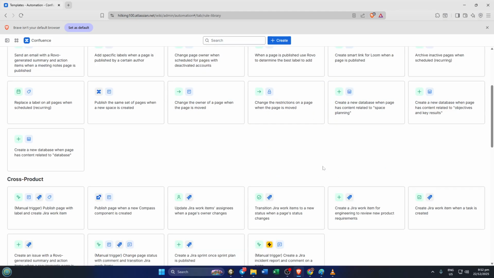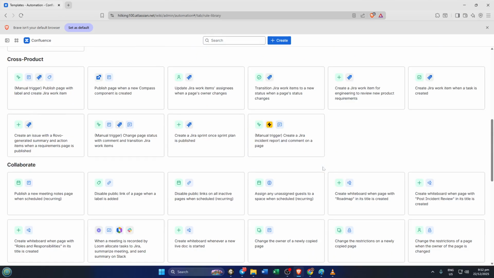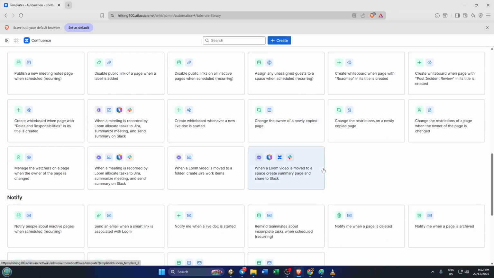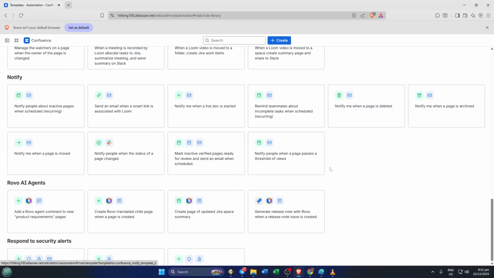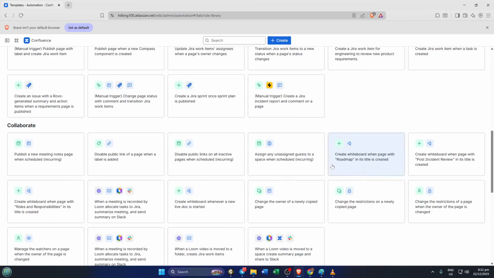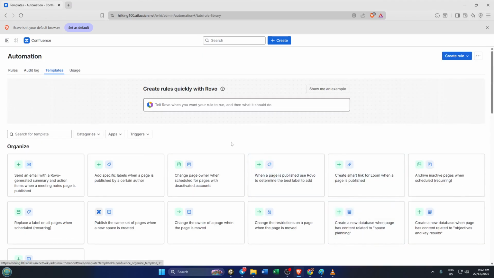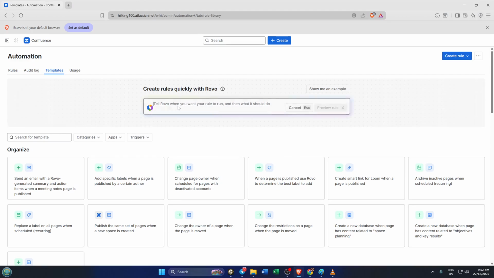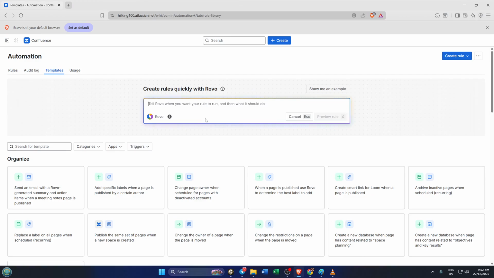Now here's where you get to define what outdated actually means. Confluence lets you use branching logic, which basically means you can scan every page and only act on the ones that meet your criteria. The most common filters are pages not modified in the last 3 months or pages that haven't been viewed for a certain number of days. For example, if a page hasn't been touched or looked at in over 90 days, it's probably safe to say it's not front and center for your team anymore. This part is important because you want automation to catch the right content, not just anything old.